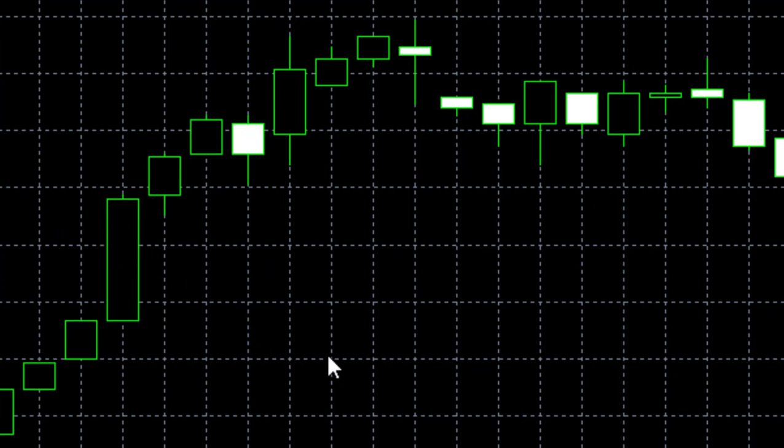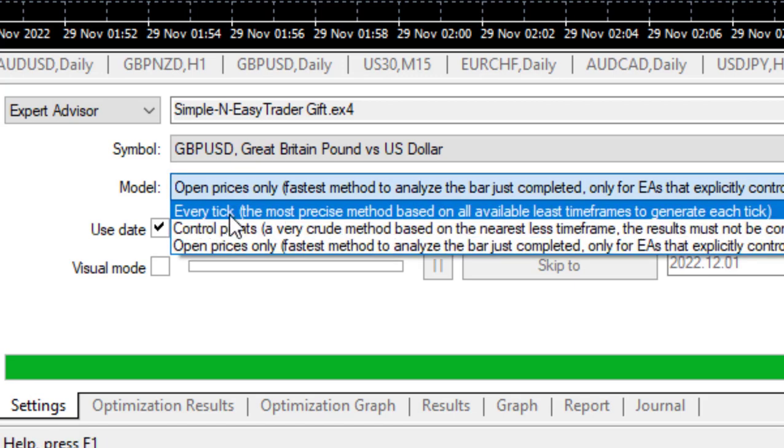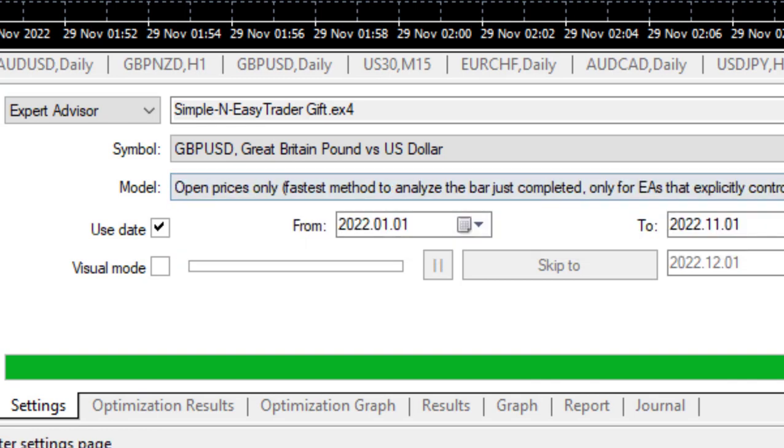This is a nice, simple and easy EA that only makes the decision on the close of the candle, and that is why it only took 2 seconds to optimize it, and that is why you can rightfully use the open prices only method, because the decision making is happening on open prices. If your decision making isn't on open prices, like for instance price levels, then you have to use tick data. So what I'm going to do now is run those final results that we've got on tick data, just to see if there's a marked difference.